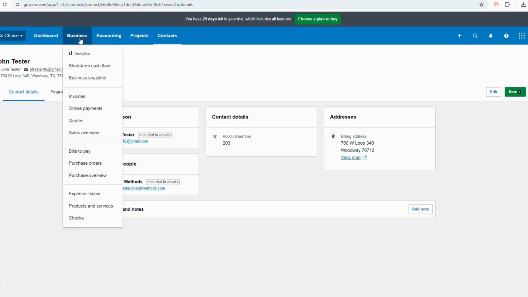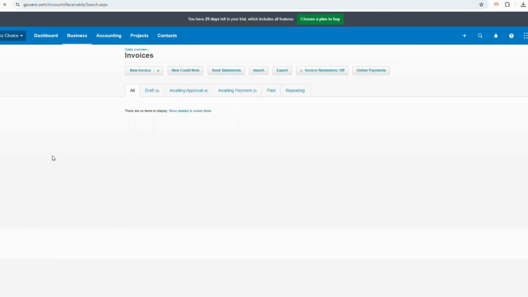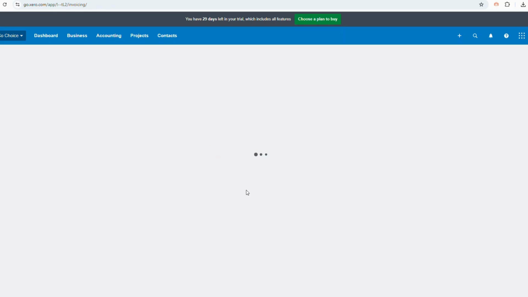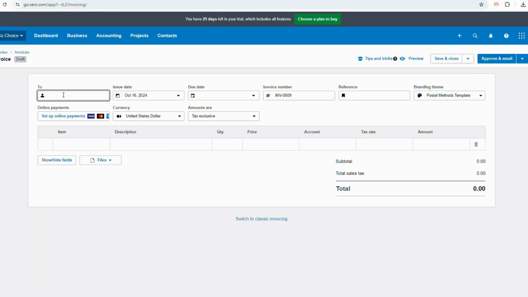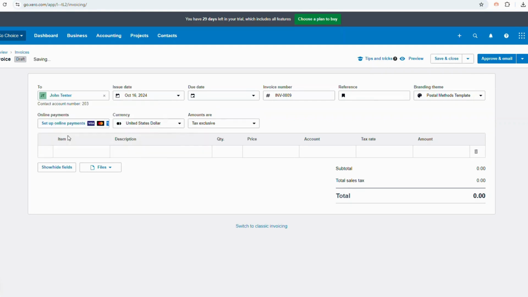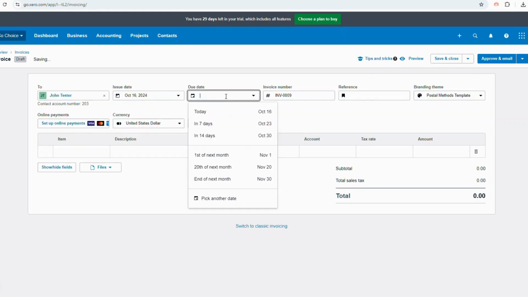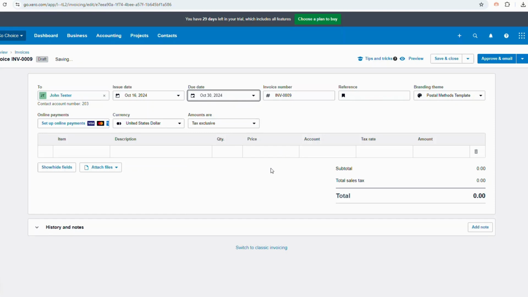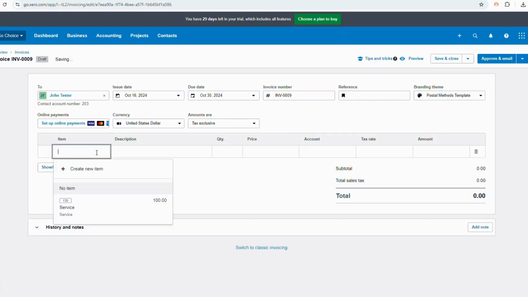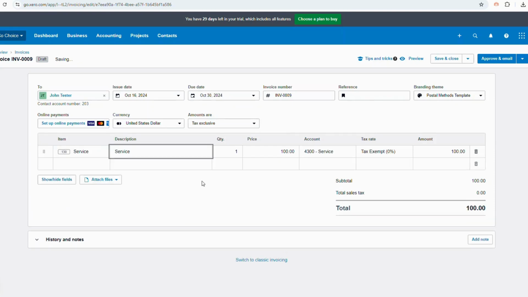So let's go here to Business, Invoices. In this case, I'm going to actually create a new invoice. So we'll go ahead and do that. New invoice. We need to find that customer, put the letter J. He's in there, and of course you're going to pick whatever you want, but I'm going to pick some default things that I like to do here as we've created this invoice. Okay, so I'm done with what I want to do here.